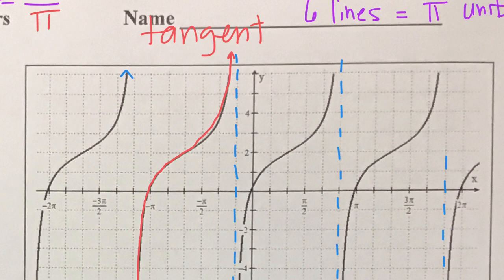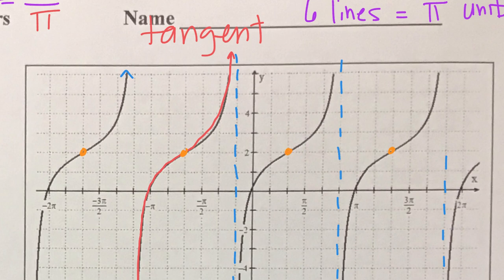Right, the zero of your graph is where it crosses your midline, or where that graph crosses your traditional x-axis. Looking at this, I might guess that this is my middle point. These would be my zeros. It divides your graph exactly in half. It's 1, 2, 3 units from the left asymptote and 1, 2, 3 units from the right asymptote. That 0 point is always going to be exactly in the middle of your asymptotes, so this would be a pretty good guesstimate as to where it's going to be.